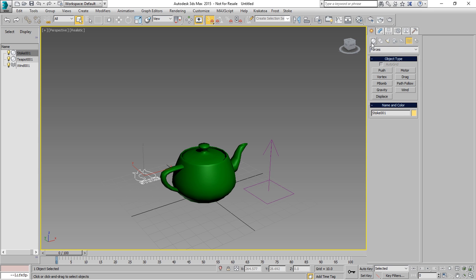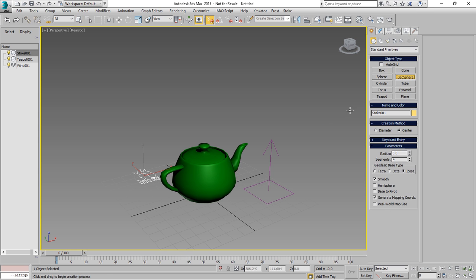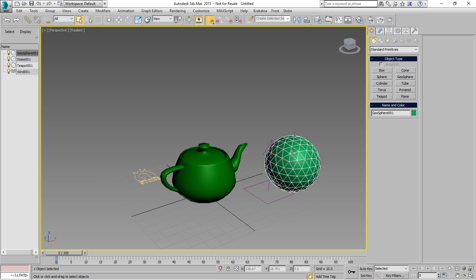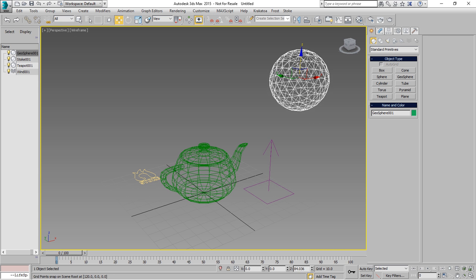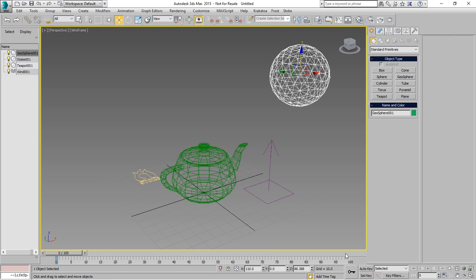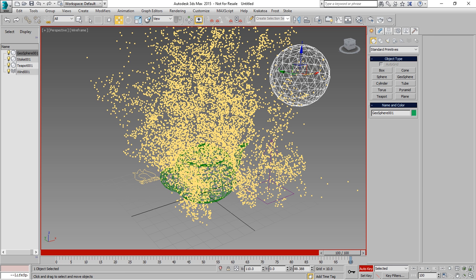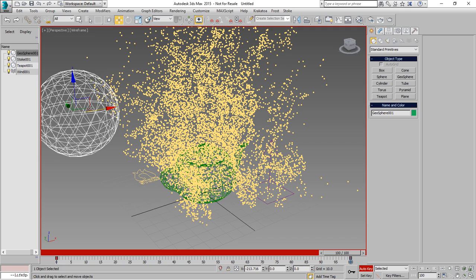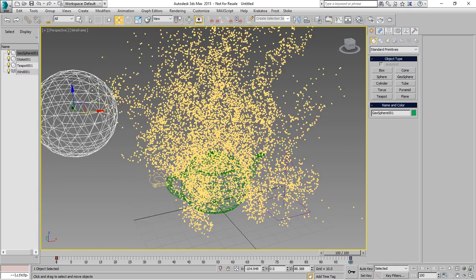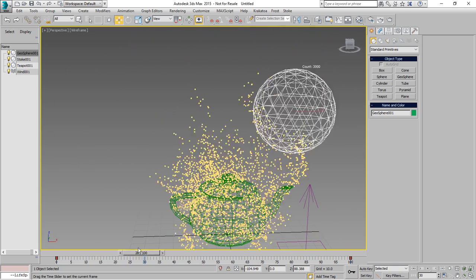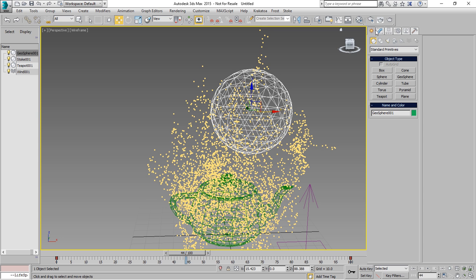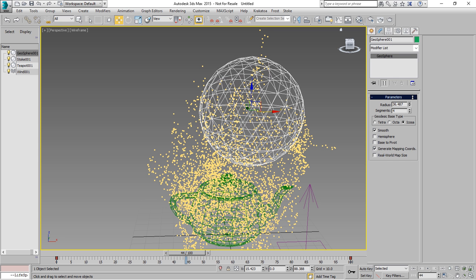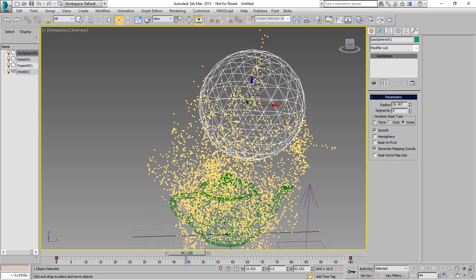Now let's create a geosphere, which we'll use for our in-volume test using magma. We'll place it somewhere on the right side of the simulation. We'll keyframe its position so it passes through the point cloud. And we might want to adjust the radius a little bit so it's a little bit bigger, and we'll move it a little bit higher.